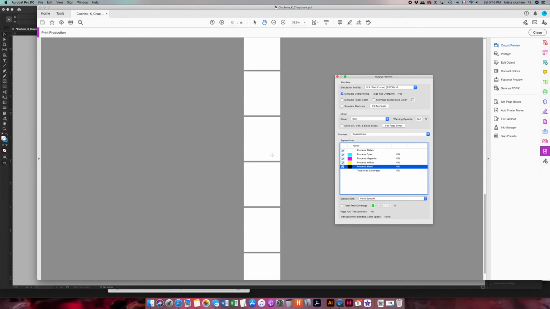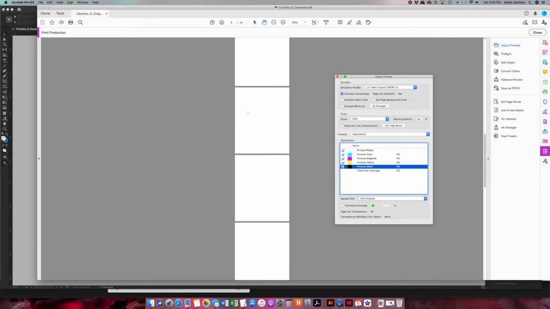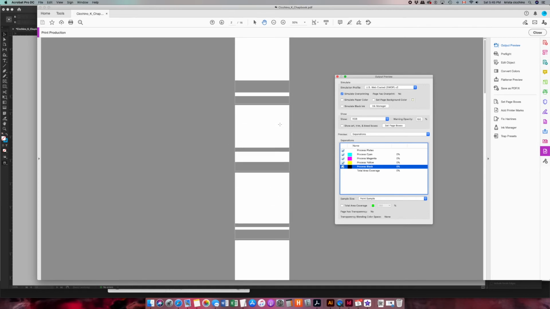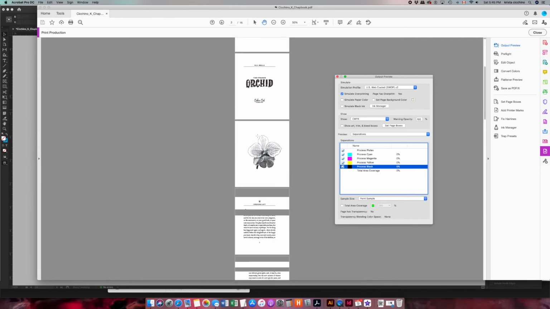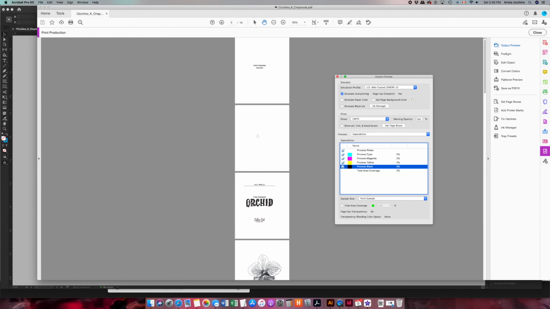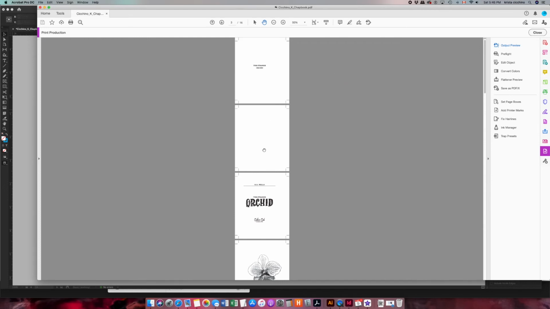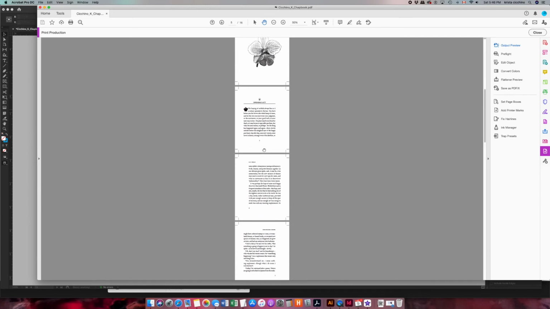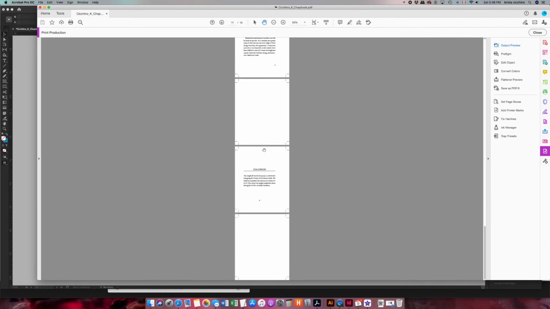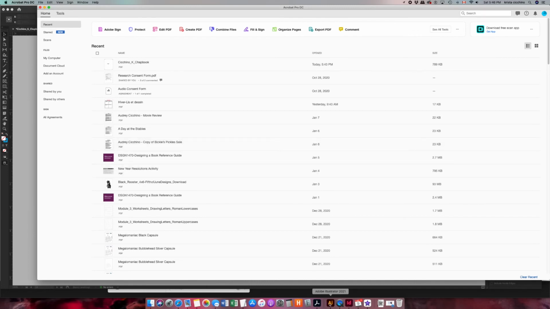And if you had an image, you would just go in and convert your image to CMYK or even grayscale, depending on what image you were working with, a Photoshop document, or if you're working with an EPS, you would just go in and change the colors to a CMYK color. So we'll go back to CMYK, and everything should be good. So now that we have the interior file set up, we'll actually go and set up our cover file. So I'm going to close it here, and I'm going to open up my Illustrator file.